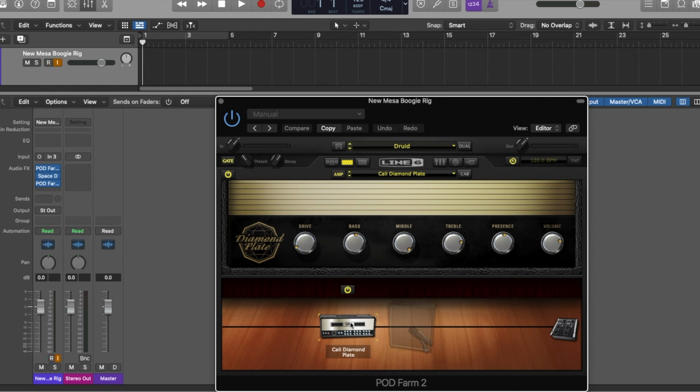I'm using the Diamond Plate in Pod Farm 2, and that is a replicant of the Mesa Boogie amps. So that can help you pick what kind of amp sound I picked for this Djent tone: those Mesa Boogie amps. I'm only using the amp head from this program, just the Mesa Boogie head.